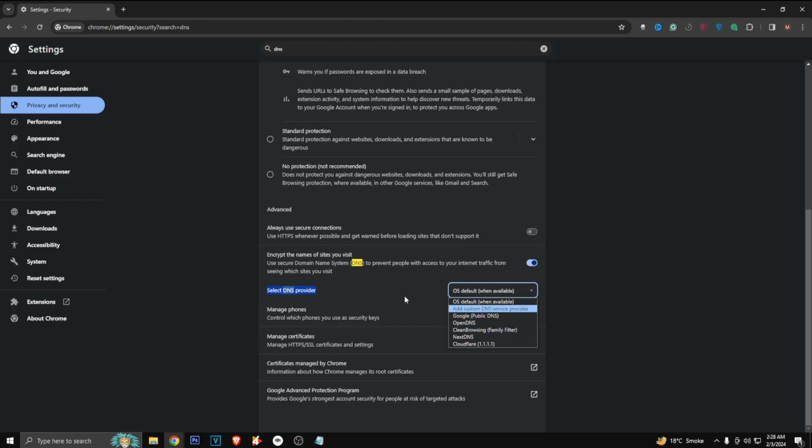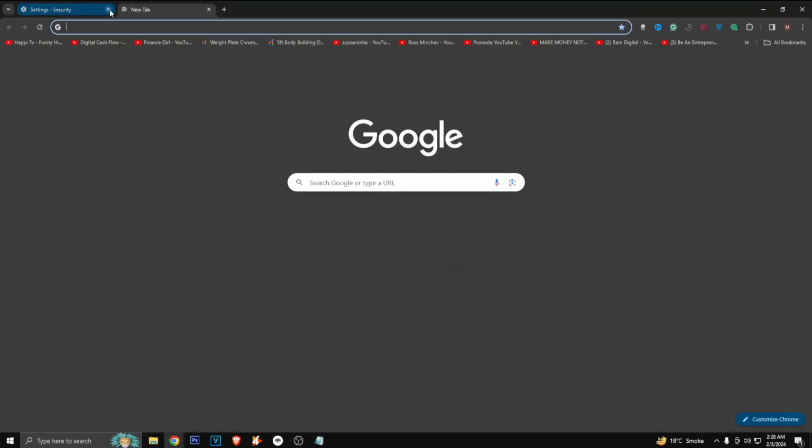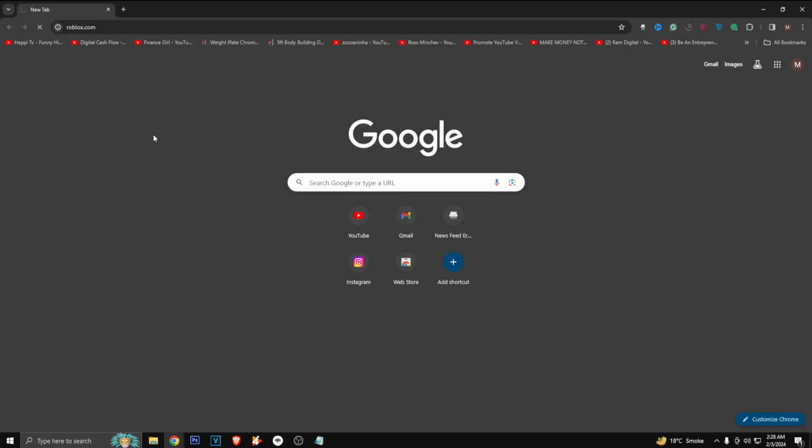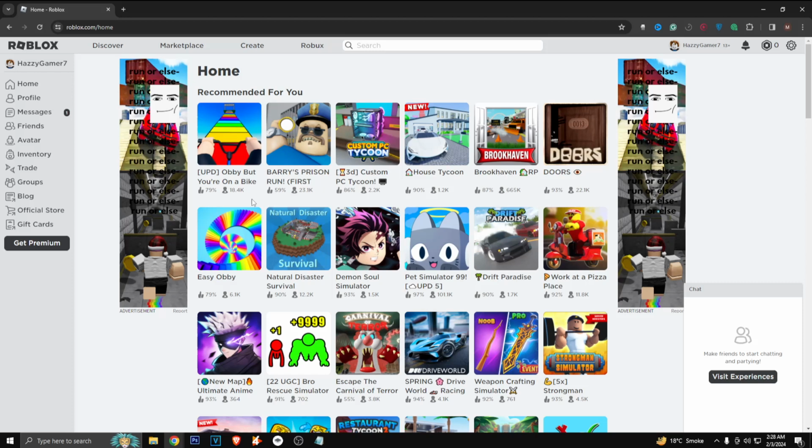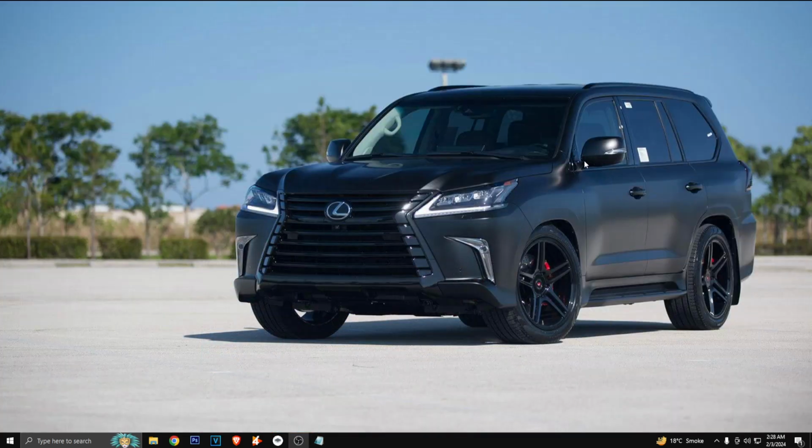On your internet browser you might not have this option, so just search for the public DNS on google.com and then just input your Google DNS manually in your browser's DNS settings. So this is how you fix your Roblox website. As you can see, my Roblox website is working, but if it wasn't working and if I just perform these steps, it would unlock this website automatically. Alright guys, so this is how you fix your Roblox website not working on your internet browser.